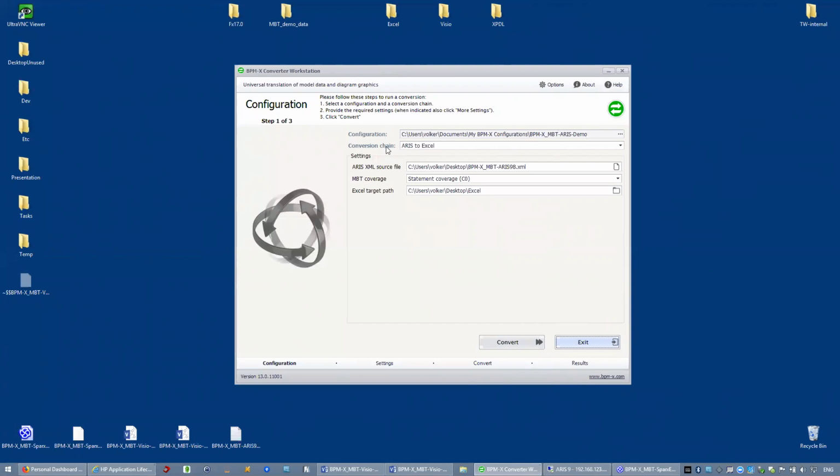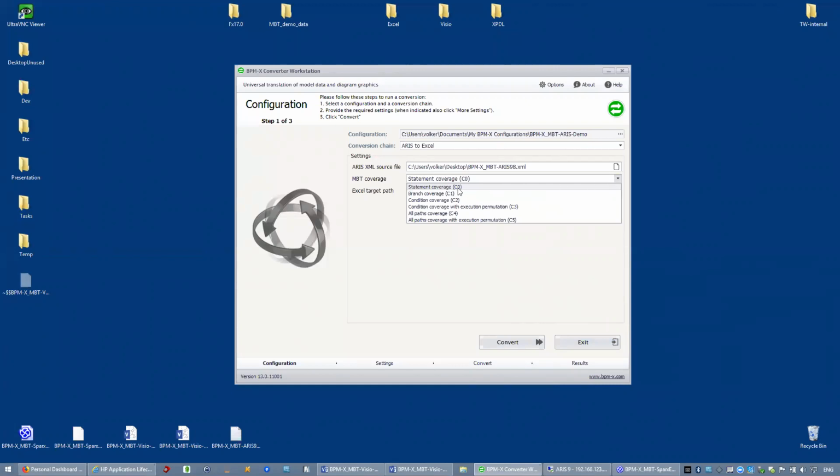So I pick up this so-called conversion chain. This is the ARIS XML source file, which has been derived directly from ARIS. This is an interesting parameter here. It's about the MBT coverage. So you can see that we support a number of different parameters.